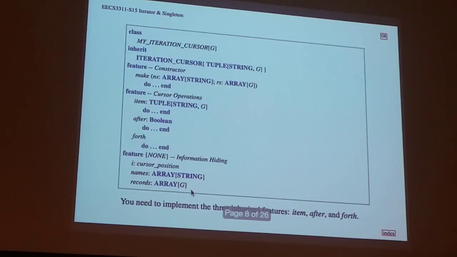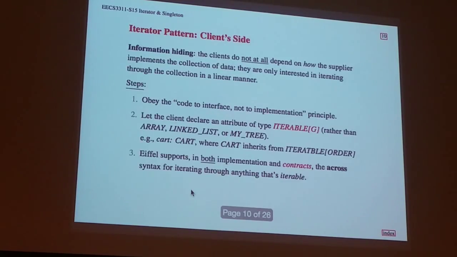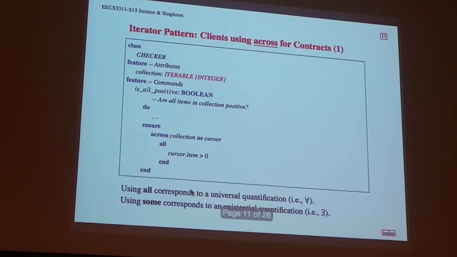Okay, good. So that's about the supplier side. Now about the client side. Basically, we're just showing you how to use a cross feature. I think I was up to here. I'm pretty sure you're good for this particular one, right? So this one will compile because now we're in contracts and we're using the for all quantifiers. And we did this practice already last Thursday. So this one is okay.